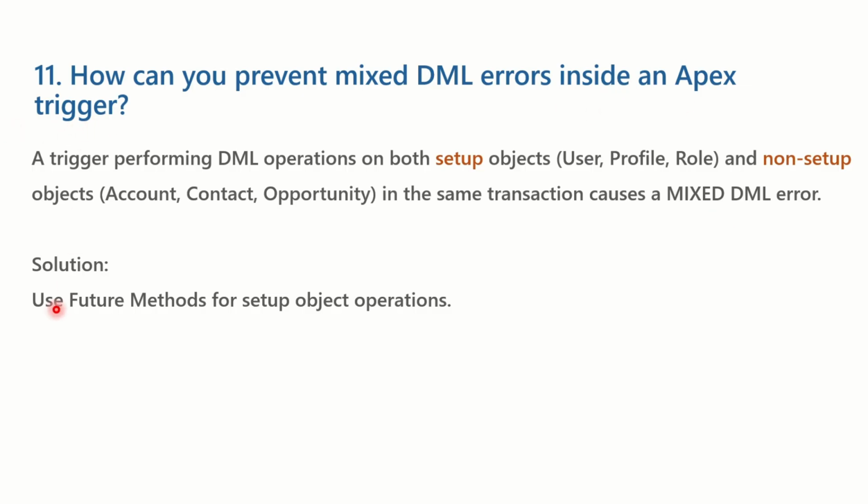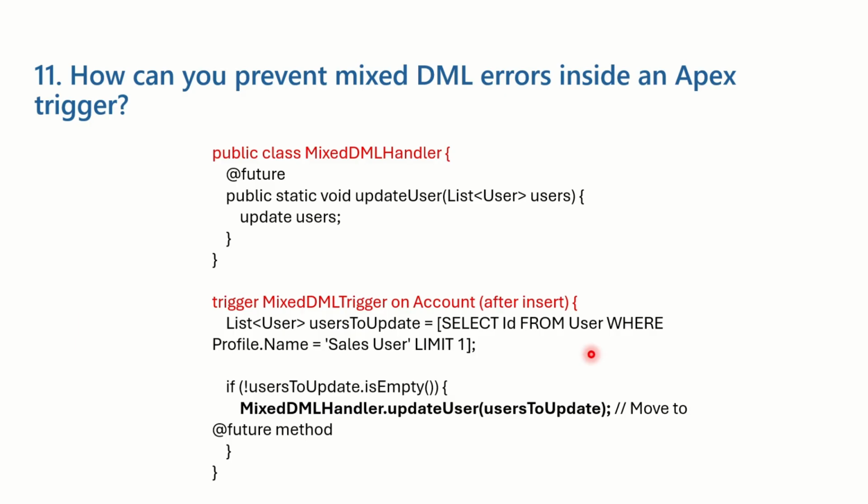Basically you are going to use a future method again here in the trigger to separate those transactions. One transaction you will do inside the trigger and the other transaction you will do in the future method. So it will look like this. Here the trigger is on account, so this is going to do an update or insert on account. The first DML is going to happen in the trigger on account. Now we want to segregate the second DML happening on the users. This is again a setup object.